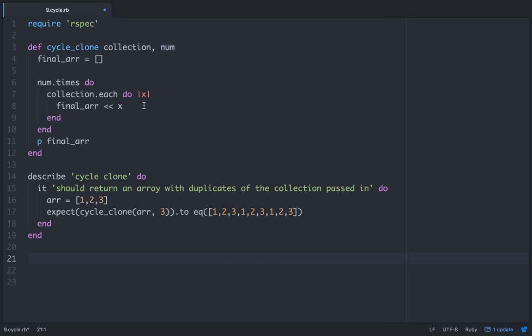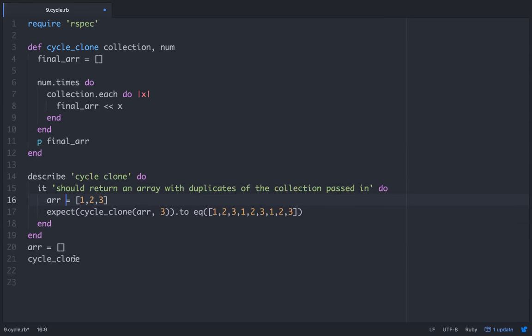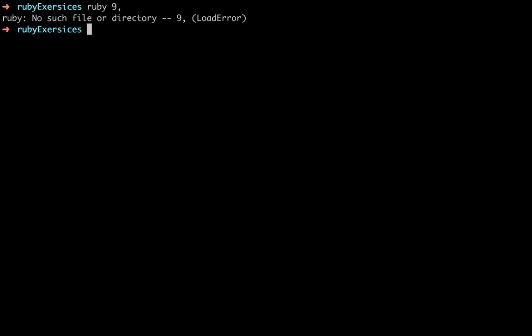So let's go down here and let's try to run this. So let's go cycle_clone. And we'll pass in a collection. We'll have to make another r. This will be a global variable. We'll also call it r. It'll be on the global scope, so it won't affect this execution context right here, and it won't affect this because we have an r right here as well. So it's 1, 2, and 3, and then we'll just pass that r in, and then our second thing is the num, we'll just say 5 times, right? So let's run this, ruby. Cool. So it did it 5 times: 1, 2, 3, 1, 2, 3, 1, 2, 3, 1, 2, 3, 1, 2, 3. So it seems to be working.